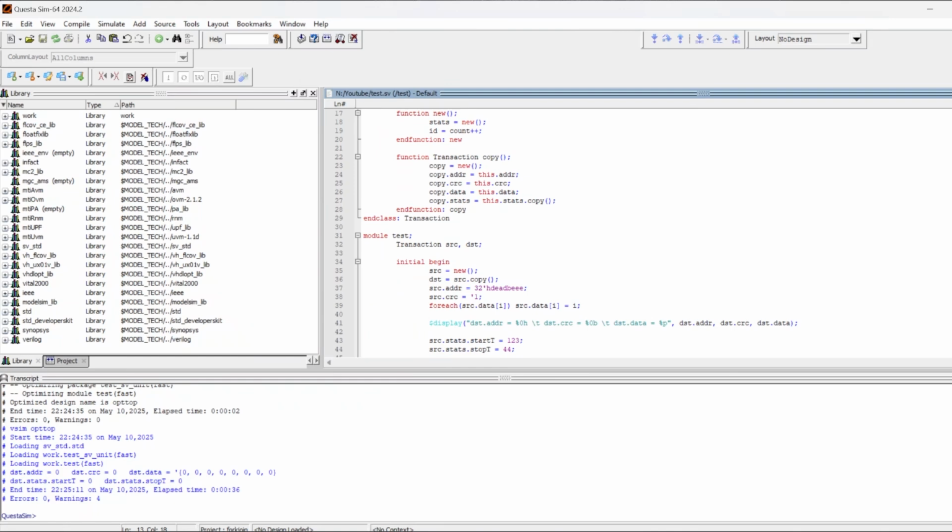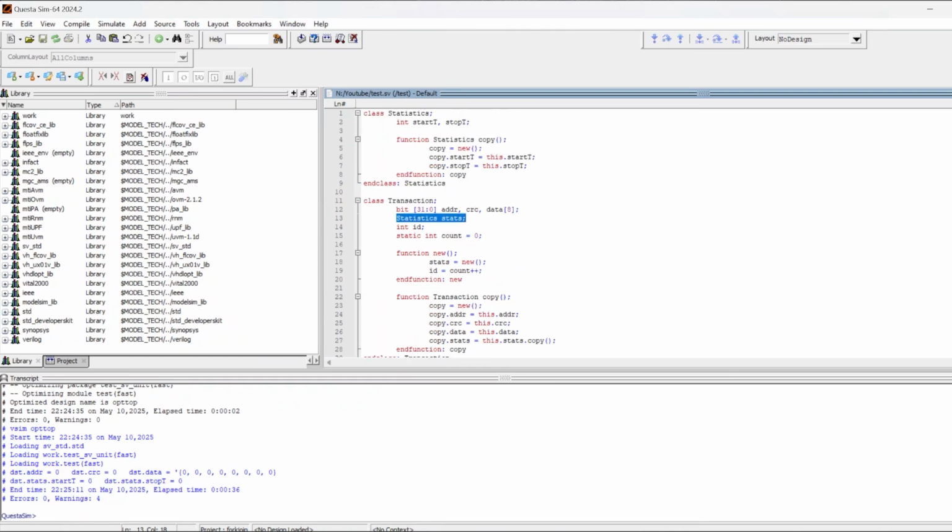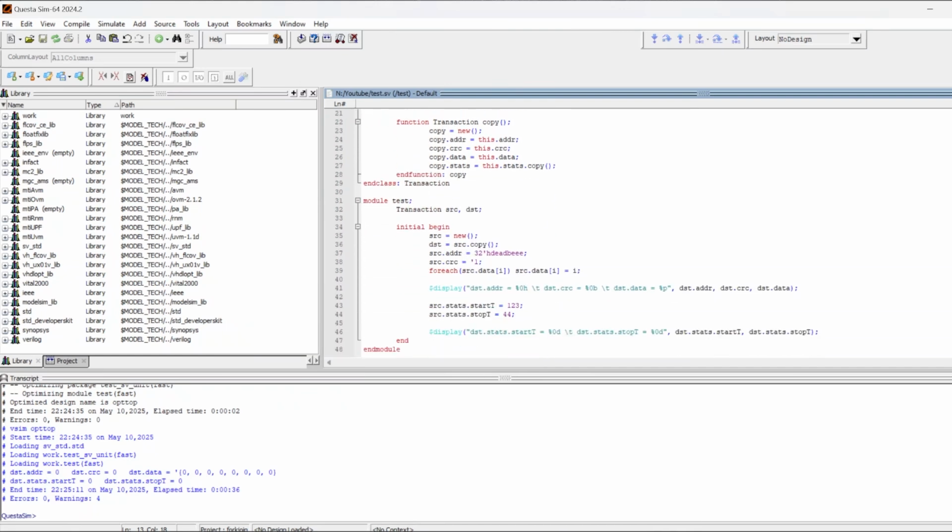So to counter that, we have implemented a separate custom function which will perform the deep copy. In deep copy, it includes everything. It includes a copy of everything, whether it's a property or method or even a nested class handle. So everything will be pointing towards a separate object. So that was the difference between deep copy and shallow copy when you are dealing with a nested object.